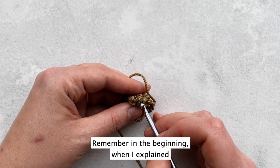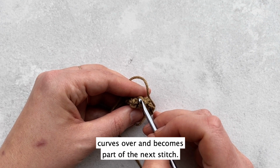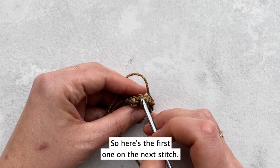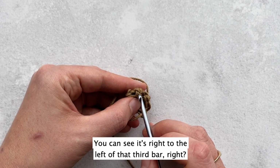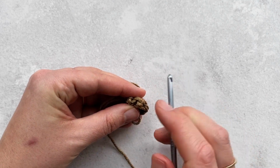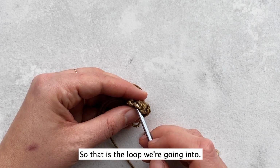Remember in the beginning when I explained that the front and the back of the stitch has 2 little parallel vertical legs. When the stitches are connected, this little leg to the left curves over and becomes part of the next stitch. So we're going to be working into that bar. So here's the first one. On the next stitch, you can see it's right to the left of that third bar, right? Because it's these 2 vertical legs, but it's the one that curves over to the next stitch. So you've got your little third bar here, your 2 legs, this is the one that's curving over to the next stitch, so that is the loop we're going into.